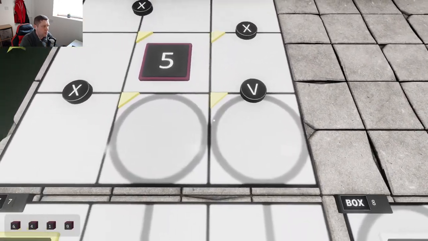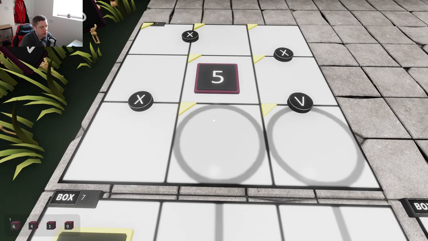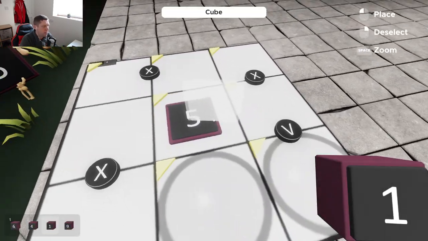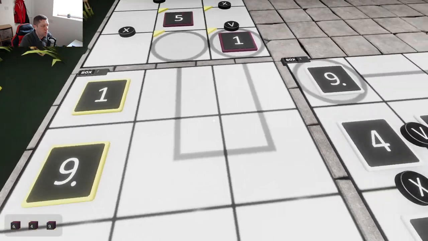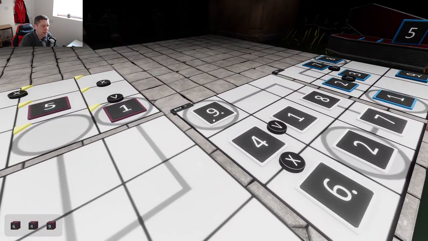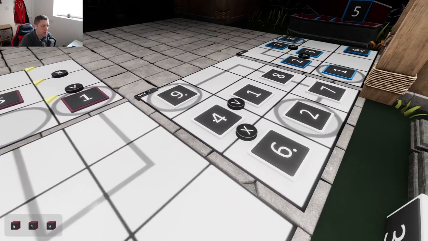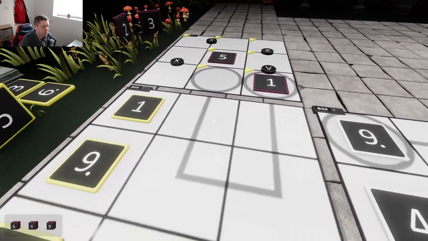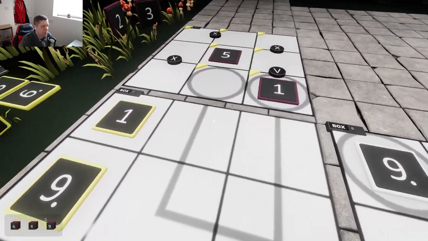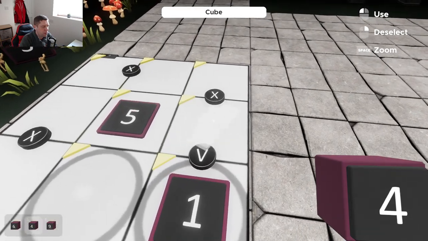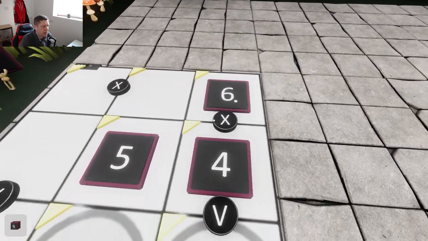And we can't let go of the 1. So that's proved it out. We know one of those has got to be a 1. So the logic for that is that there has to be a 2 sat on here somewhere. The only place a 2 can sit on here is here. Therefore, the lower number has to be that. So we can start to roll this out as a 4 there and a 6 there. That's fine.